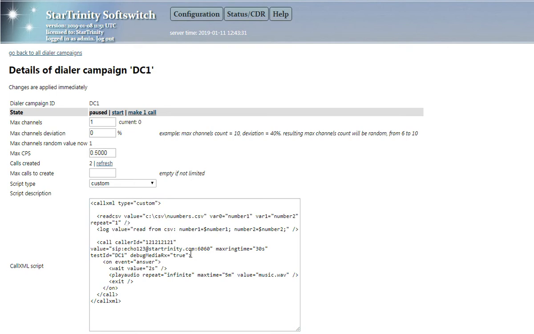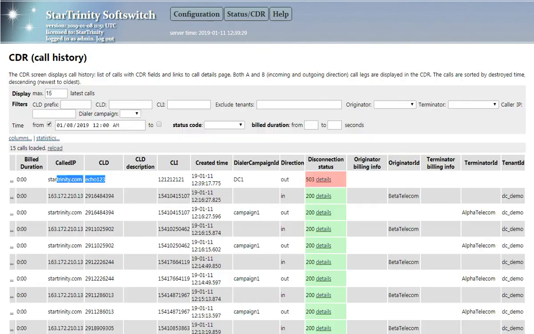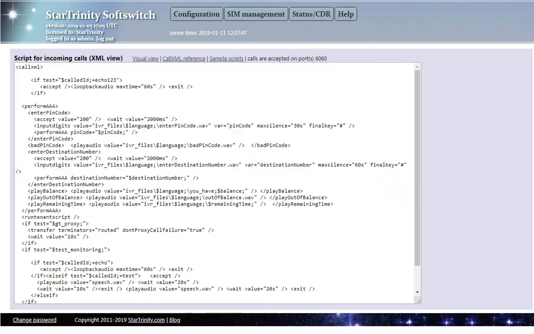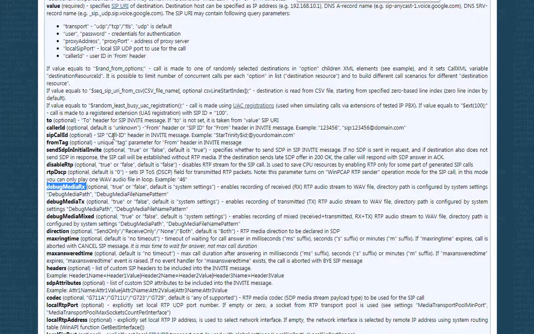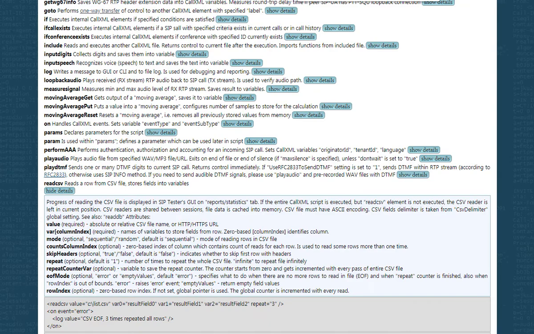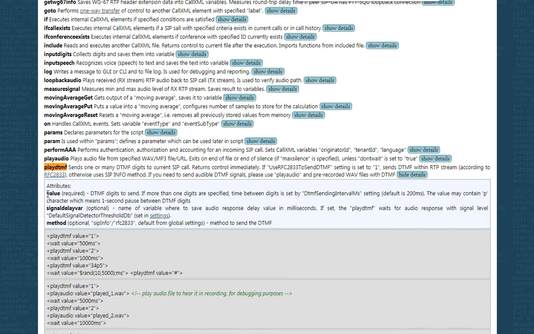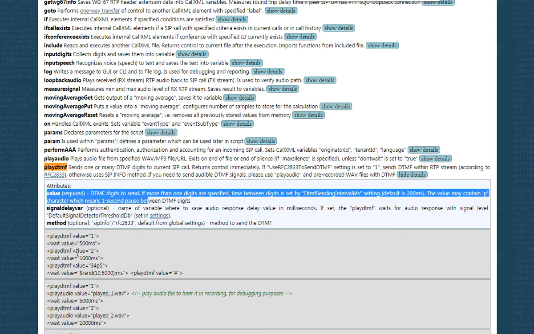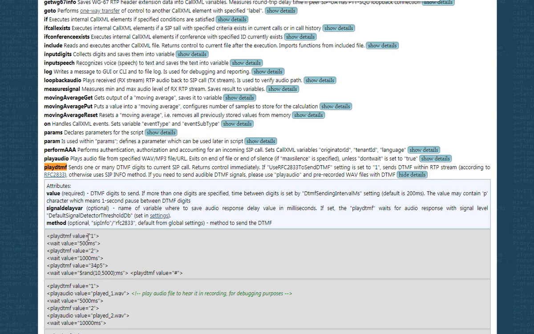Okay, record, wait 2 seconds, and play DTMF. Play DTMF value. See, an example: play 1, make break, play 2.